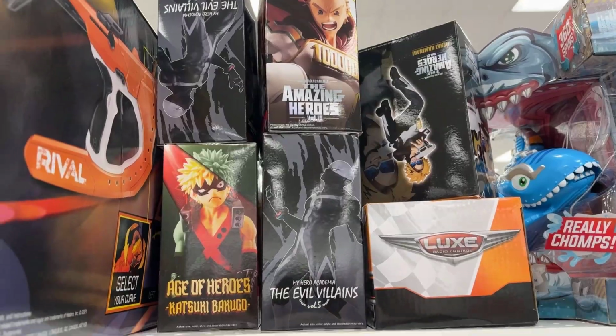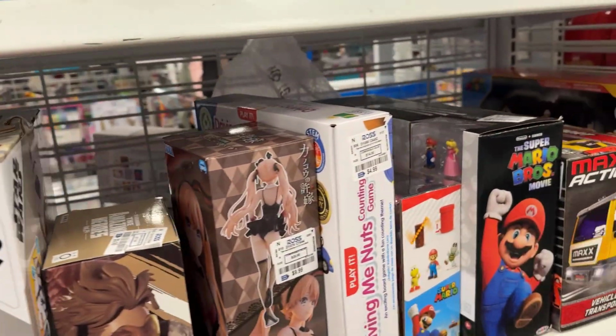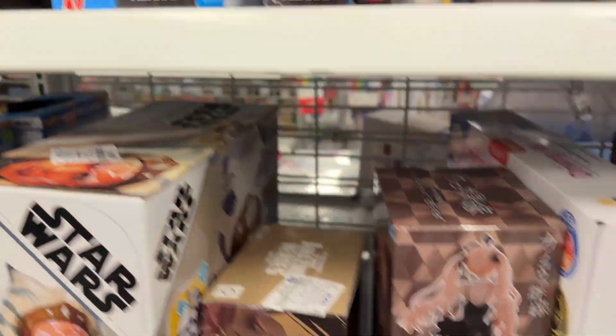Geez, even more anime figures stacked up here. We've seen all of those already, and I'm sure we'll find more. Poor worthless Hammer Girl's gonna be here for a while. It looks like we've got a nice variety of things here. There's more anime figures, Super Mario playsets, Anime Heroes Renji Abarai action figures, but here's something new.